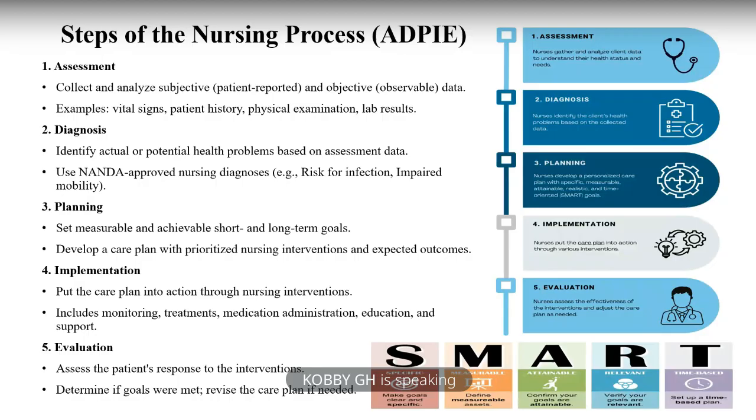Then the last phase is the evaluation. Now you've implemented actions, you are going back to the patient to assess again. The actions that I implemented, have they helped me to achieve the goal? It's like you are going to put the patient on a scale again, but this time having the actions you carried out in mind. I mentioned that I'll assess the patient's vital signs, I'll assess the patient's level of pain, I'll employ diversional therapy.